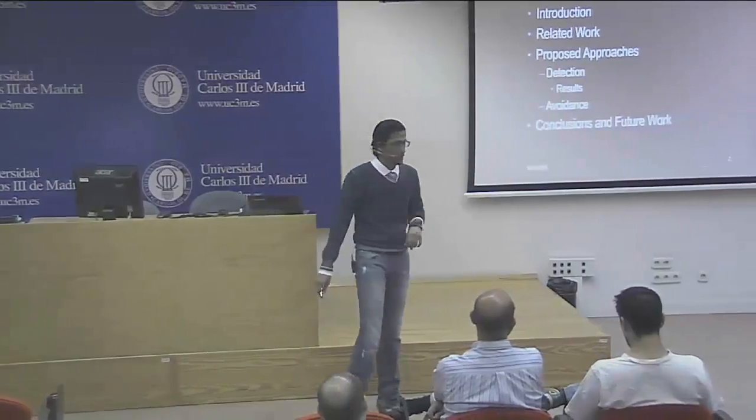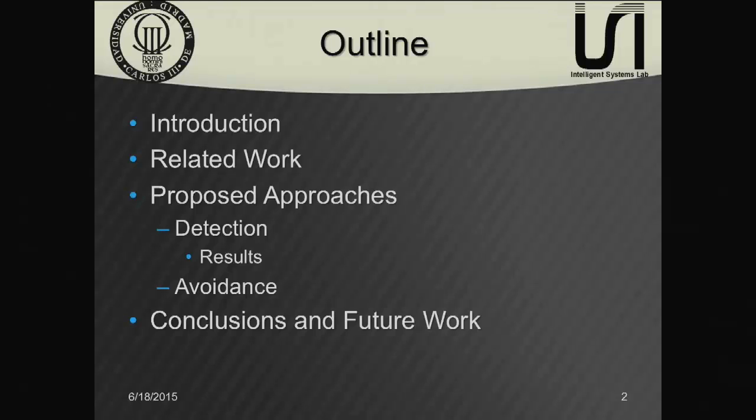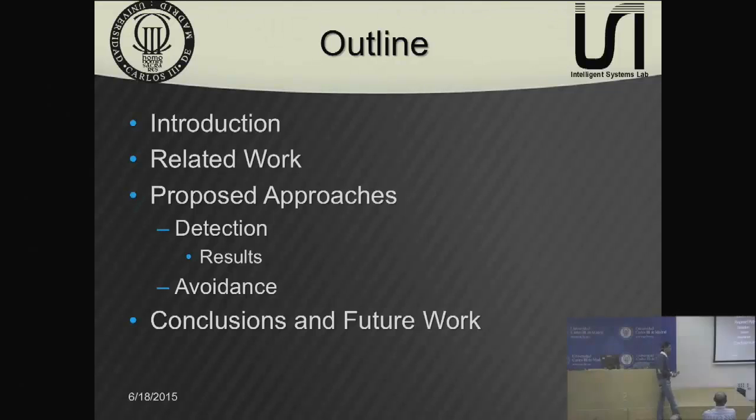As the outline of the presentation, we will start with the introduction. In the introduction, we will define our problem and search for solutions. Then we will talk about our objective. After that, we will see some related works of vision-based obstacle navigation systems. Then we will talk about the proposed approaches. We will see the detection approach and the results. Then we will talk about the avoidance algorithm. And at the end, we will talk about some conclusions and the future work.